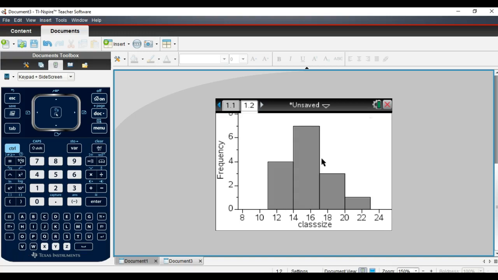So what do you think is the most commonly occurring class size that we see? Well, not 15. So this is every number between 14, 15, 16. When you get to 17, you're over here. So 14, 15, 16, okay, that appears to be the most common class size. What's the least common? Yeah, 20, 21, 22, 23. Okay, so anything from 20 to 23 appears to be the least common, which is what you want.